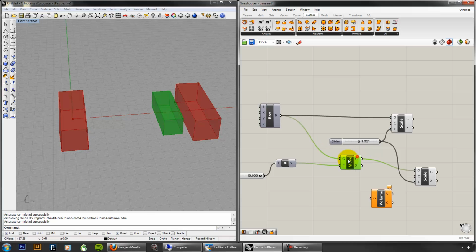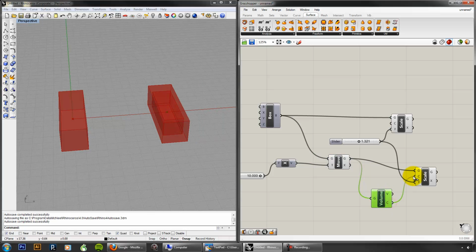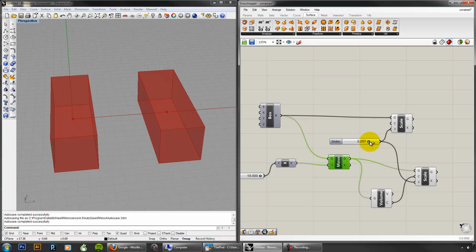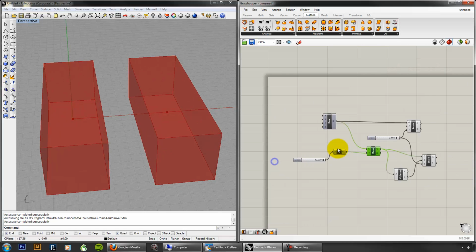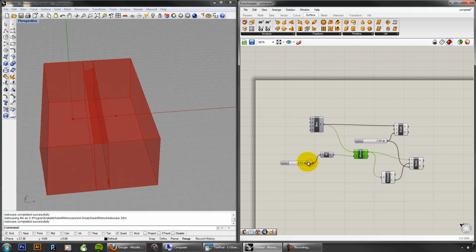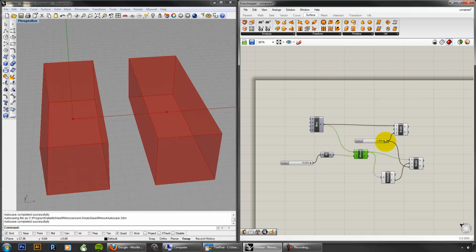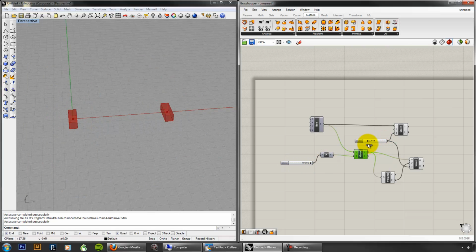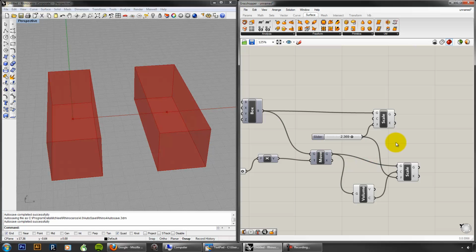So take a volume component, pipe it in to the rectangle that's been moved, and pipe that back into scale, and let's go ahead and hide the old one. Now we're cooking, okay? So that's pretty good. And once again, the whole thing's parametric, so we can move it. Okay, so we've got the scale.